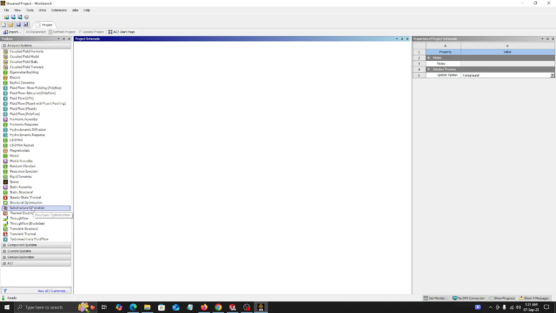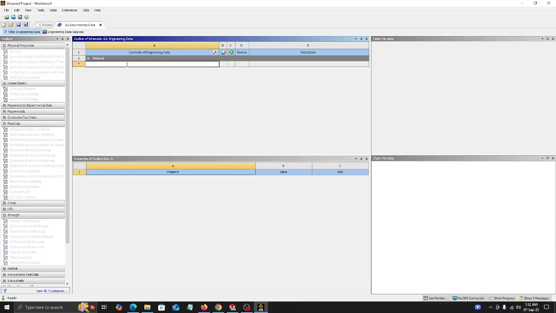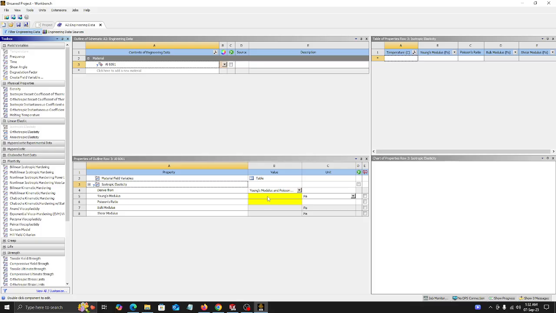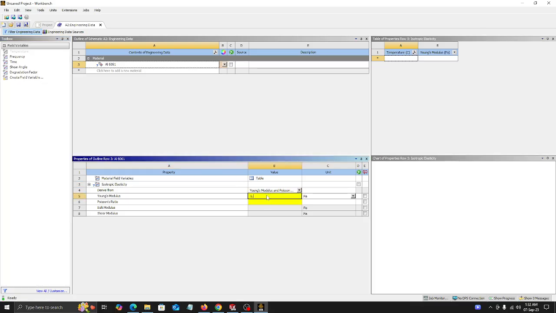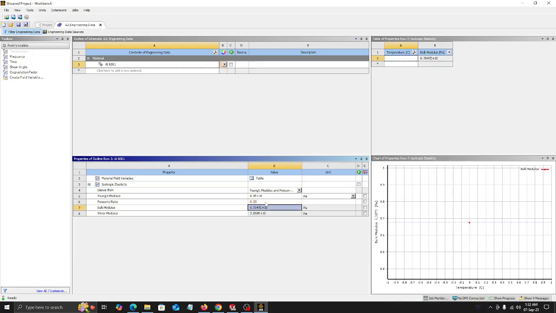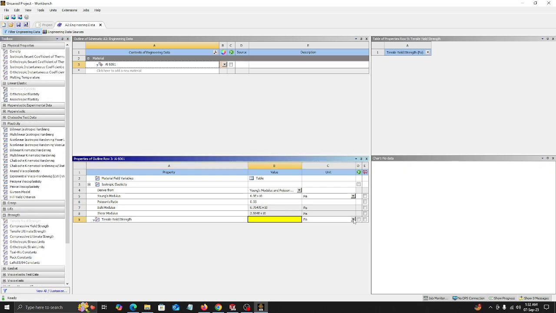ANSYS 2022. So for this we will choose static structural. We'll put our material data, which is aluminum 6061, Al6061, and isotropic elasticity, and our Young's modulus is 6.9E10 Pascal, and our Poisson's ratio is 0.33, and we are using yield strength value as what? As 240 megapascal. So select megapascal from here and this will be 240.